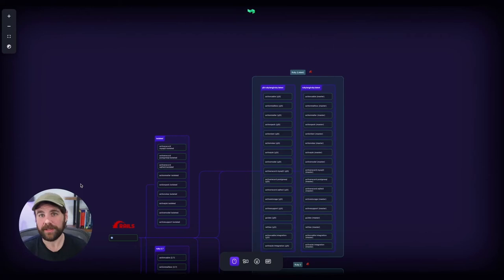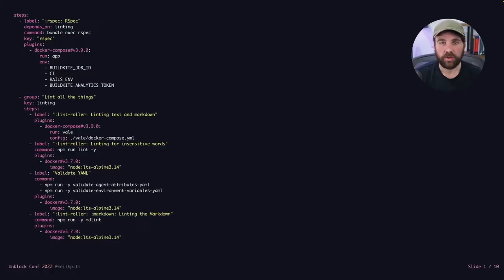I've been thinking about something else recently. So this is about visualizing pipelines. And I've also been thinking about what defining a pipeline could look like in the future. And let me show you what I think. You've all seen this before. This is a pipeline.yaml format that we have. This is using the dependency syntax. So it depends on, we have an rspec thing and then a bunch of linting, and the linting depends on the rspec thing running first.